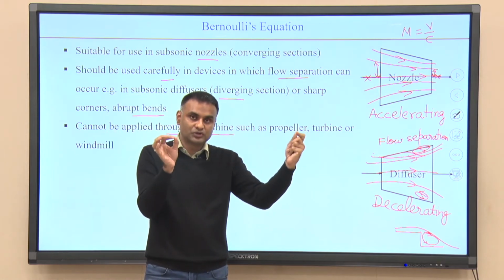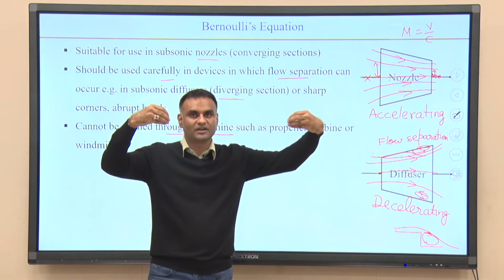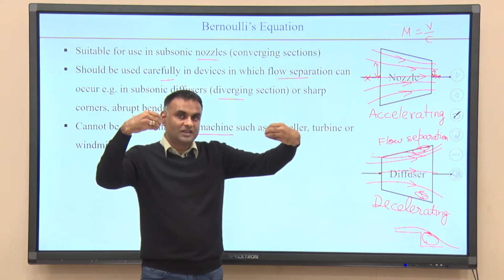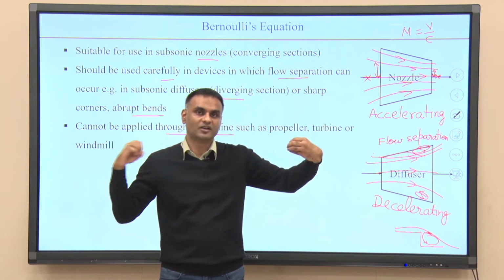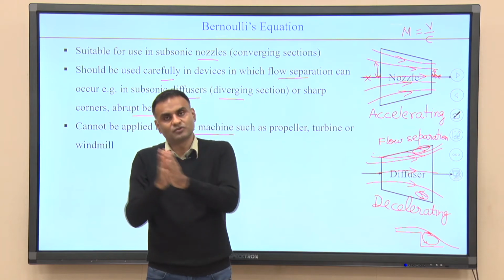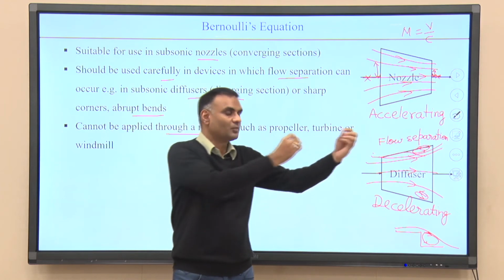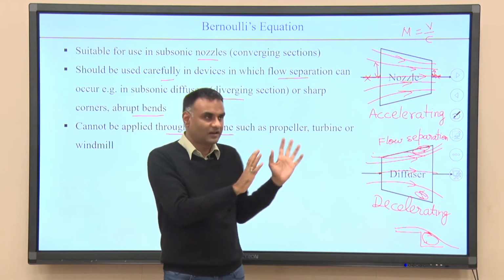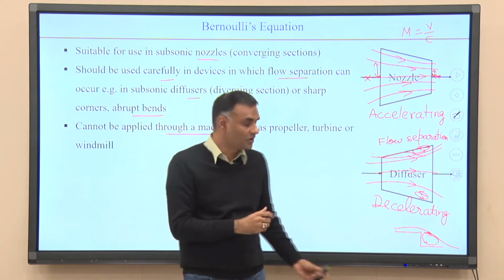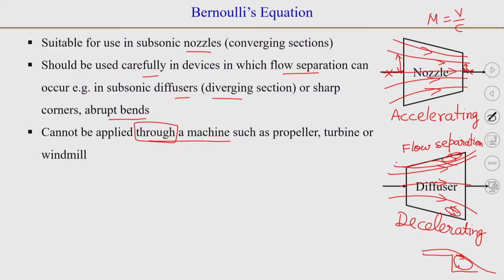So, there is a change in energy because of the machine. You cannot use Bernoulli's theorem through the machine, between the inlet and outlet. You cannot take one point at the inlet of the machine and another point at the outlet of the machine, because there is some addition or removal of energy in the machine. So, we should not use it through the machine. Of course, you could use it if both points are upstream of the machine, or both points are downstream of the machine. Then, by taking care of other points, you could apply Bernoulli's theorem, but you should not use it through a machine.